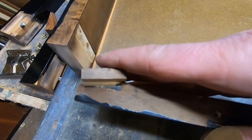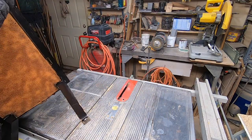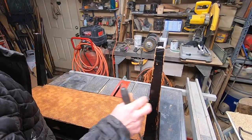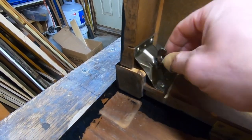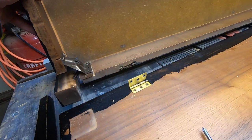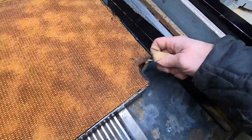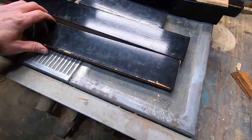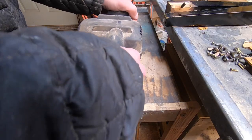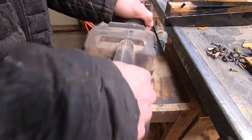Because this bench is broken in two places, I'm going to need to take it completely apart. Even if it wasn't broken, I'd still take it apart in order to sand off all the paint. Some people might ask why don't you use paint stripper first? If I'm going to be sanding this thing anyway, I find it much easier just to use 80 grit sandpaper, strip off all the paint by sanding, and then use a finer sandpaper all the way up to 220. I find it easier, quicker, and it makes less of a mess.